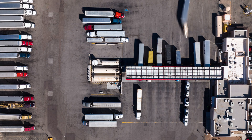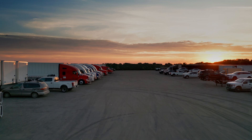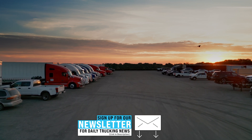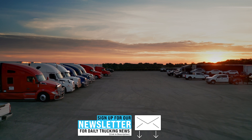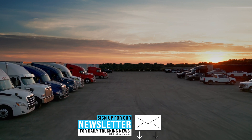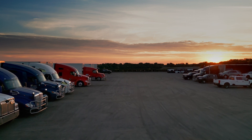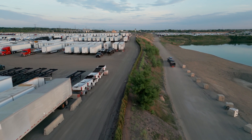If you're going to leave the tractor and trailer, use good air cuff locks — quality ones like those made by Enforcer or Transport Security. Those make it tough for thieves to disengage the air brakes and move the tractor and trailer. Can they be beaten? There's nothing that can't be beaten at some point, but there's a good chance they'll end up damaging the air cuff switches and won't be able to move it anyway. You can also drop the landing gear and put landing gear locks on even when parked, making it even tougher for someone to steal.